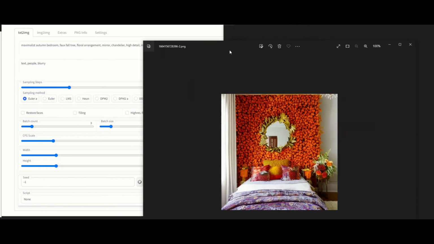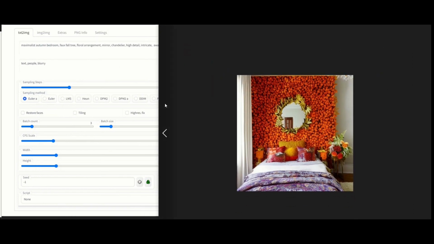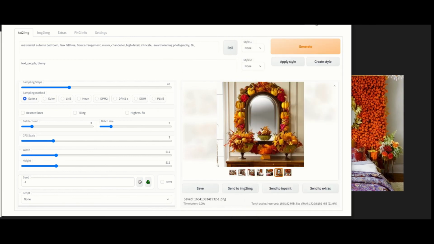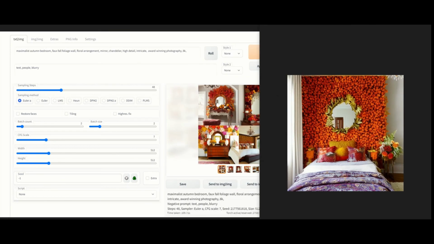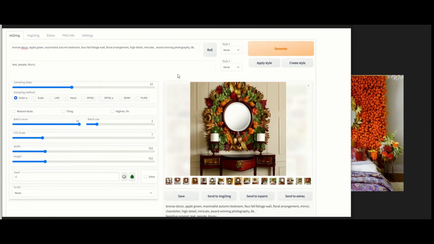There's a lot of hardware that's bronze, and a lot of lamps come in a bronze finish, but when you Google bronze, well, it's kind of all over the place, right? Like there's dark bronze, there's oiled bronze. So I updated the prompt to have bronze decor, and I added apple green in just to see, because I liked that there was an apple green wall, remember? And then I left the rest the same.